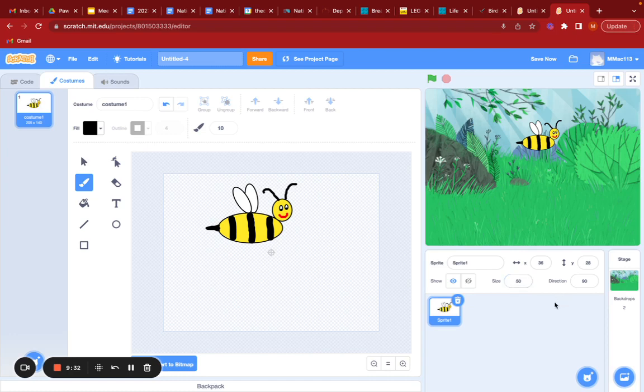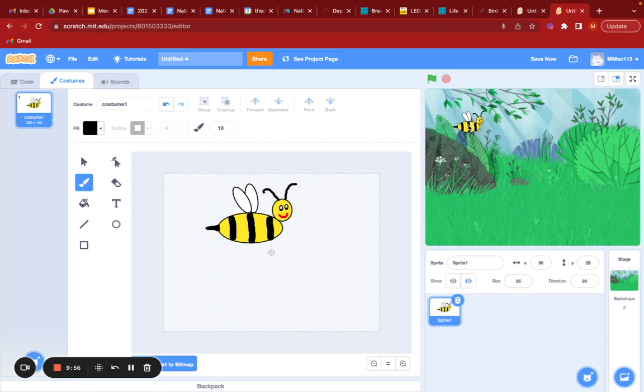He's okay. Let's see if I can make him a tad bit smaller. Maybe half of 50 is 25. He'll be half the size now. That looks a little bit better, but I want him a little bit bigger. I can't see any of the details. How about if I make him a 35? That's perfect. That's exactly what I want.